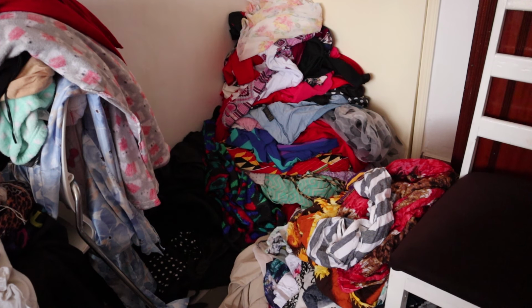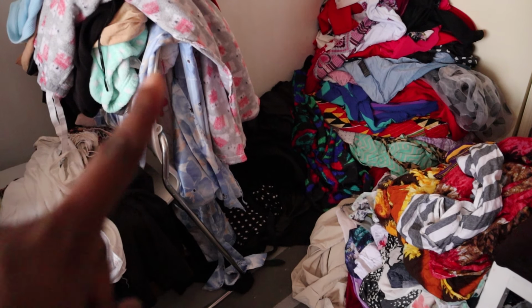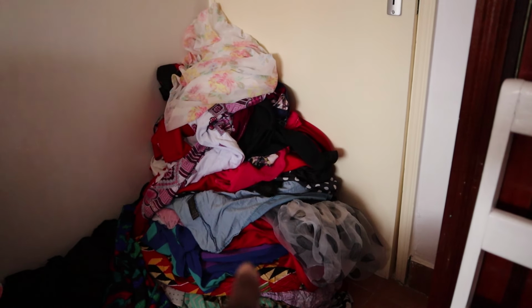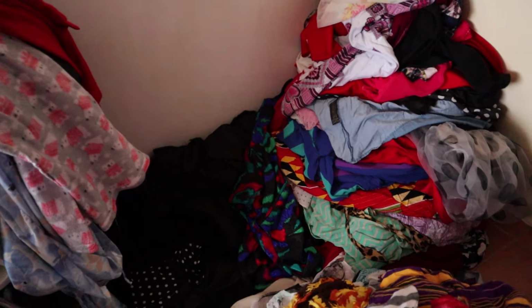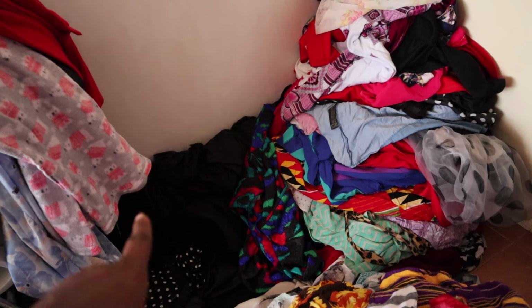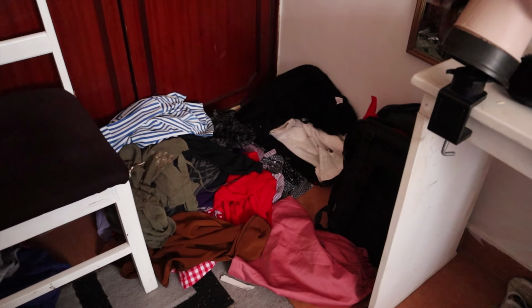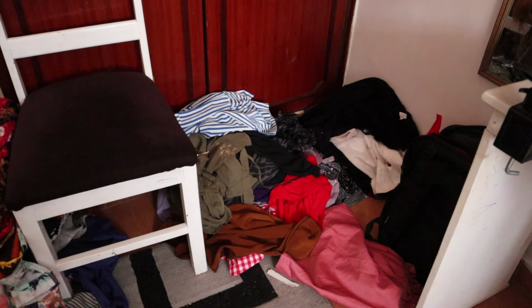Let me give you a brief of what we have done so far. Right here, this pile is just my gowns and my nightwear. Right there at the corner, those are all my dresses, long dresses, short dresses, they're all there. And the blacks you see here are just the black dresses. Here are my stay-at-home clothes, and that's a pile of tops. And at the corner, those are my pants, among others that I had folded before together with the tops. So let's start folding the clothes and see how much we can fold.